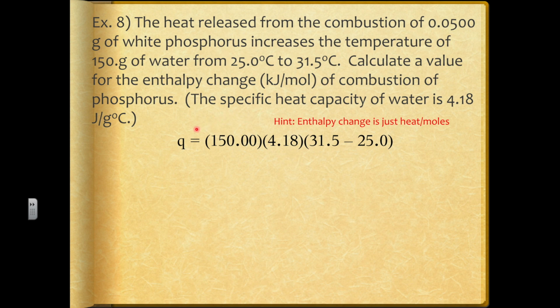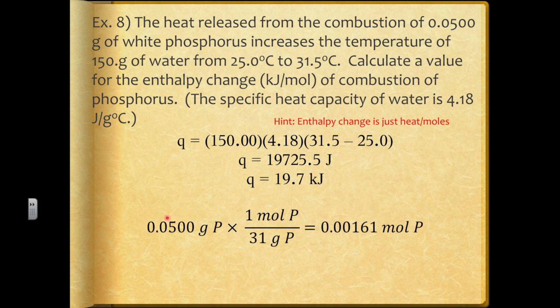So seriously, what you've got to do is really just determine the heat by taking your mass of the water. We're not going to add this time because we just burn the white phosphorus underneath the water. That's all we're doing. So we're just going to take the mass of the water and the specific heat of the water and the change in temperature, okay, and find out that it is kind of a lot of heat, 19.7 kilojoules. Now then we need to divide it by the number of moles.